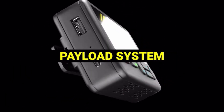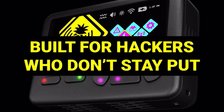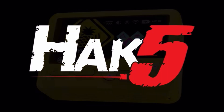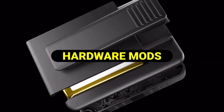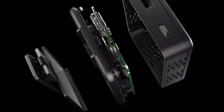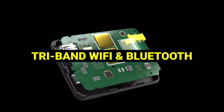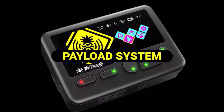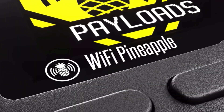I could do the clickbait thing and say this is the Flipper Zero killer, but it's a little different — it does better things in certain areas. The Pager is designed for wireless network operations, advanced Wi-Fi, Bluetooth reconnaissance and attacks, while the Flipper Zero is a multi-tool protocol hardware hacking device specializing in RFID, NFC, sub-gigahertz IR, and GPIO tinkering. Think of the Pager as a Wi-Fi sniper rifle, while the Flipper Zero is a hardware Swiss army knife. In my opinion, I'd recommend getting this over the Flipper Zero because there are so many cheap multi-tools out there — get this, then get a cheap multi-tool on the side for local hardware hacking.